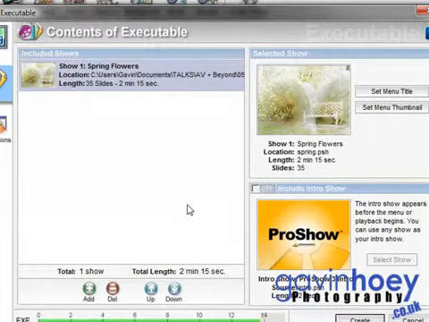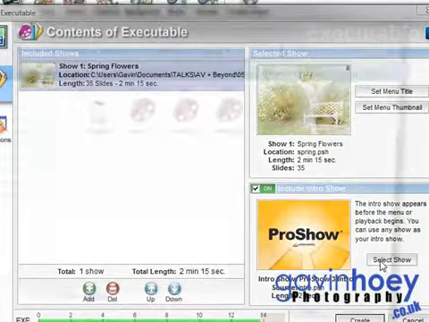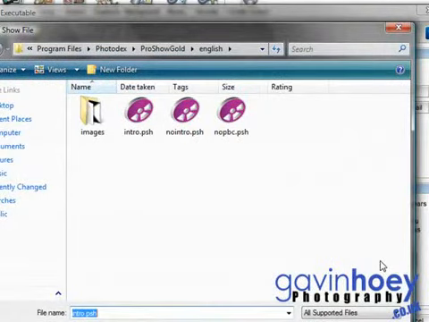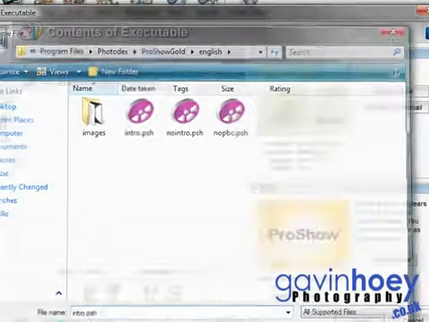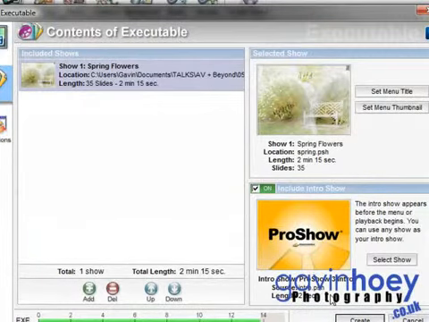Now, that's pretty good, but sometimes intro shows can be quite nice, particularly if you're doing commercial work or if you just want to personalize the beginning of all your shows. So how do you do that? Well, first of all, you need to turn this back on again, and then you'll need to come down here to the button where it says Select Show. Now, when you click that, it'll take you onto your computer and it'll ask you to find a slideshow to put at the beginning. And that's all an intro show is. It's just a slideshow. So what we're going to do now is make a very quick intro show and then add that in at the beginning.